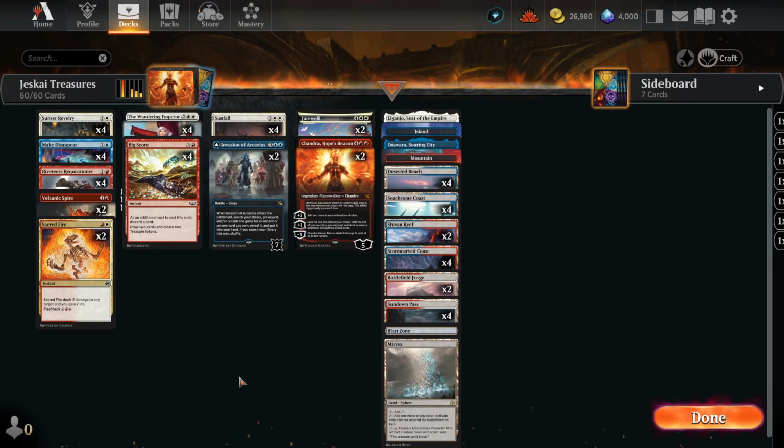It's got so much removal in the current metagame, and it has the Wandering Emperor, which is kind of the best card. I would say Wandering Emperor is probably the best card that is in Standard right now. Hands down, right? You can argue maybe it's Sheoldred, but Wandering Emperor is so good. So, here's how this deck works.